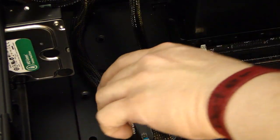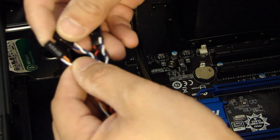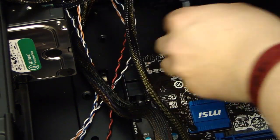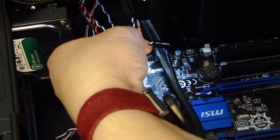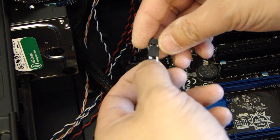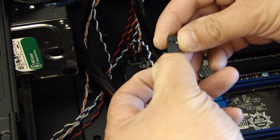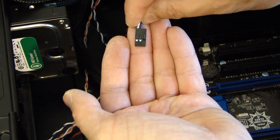Now I've rotated the computer case around so you can see the header on here where we'll plug in from the case. You have the hard drive LED, they're all marked power LED, power switch, reset switch. I noticed the power LED from the computer case has a 3-pin connector, and you see the middle pin is not used, but the header on the motherboard is only 2-pin. So what I need to do is move this over. So now it's going to be a 2-pin connector because the last pin on the right side you see there is not going to be used.